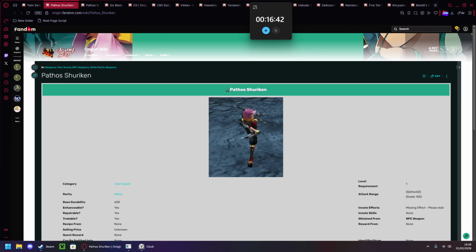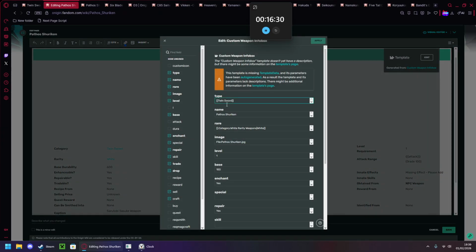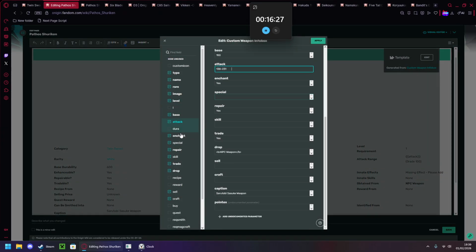Wait. Did I miss the effects on both of these? No. We're fine. Okay, so this has no effect on it. Technically it's one of the templates, so we're gonna set it to none.